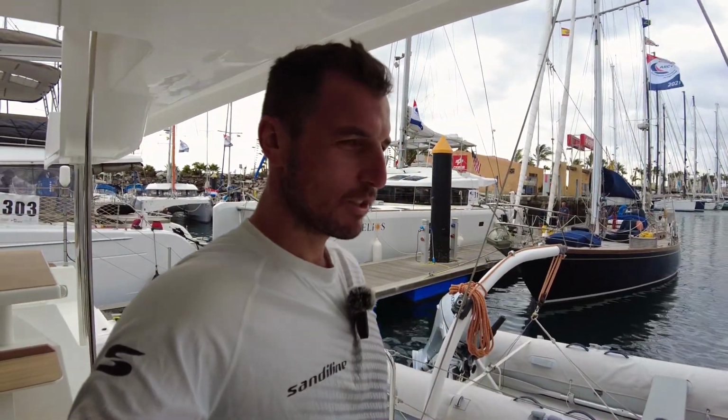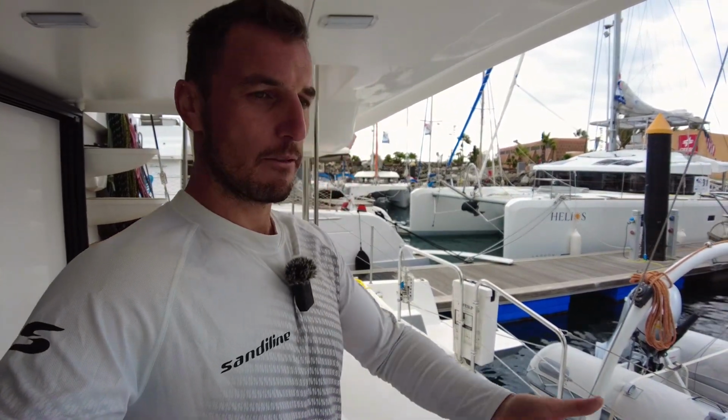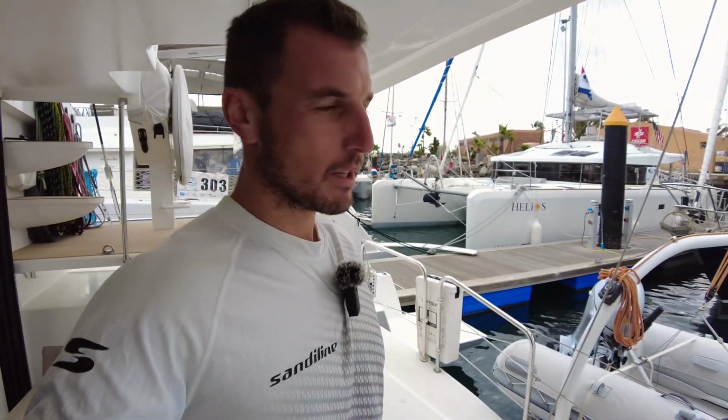And then everybody wants to know what is better. Is it the monohull, the catamaran or the trimaran? Well, there's no easy answer. You can definitely say that multi-hulls, so more than 1 hull, a catamaran or a trimaran, are usually faster and more comfortable. They have more space, more volume, but they are more expensive, and everything costs more because it's like having 2 monohulls. When you go to a marina, you pay more. It's much more expensive to build, but you get this comfort and speed.